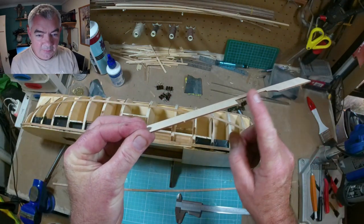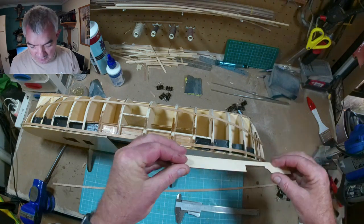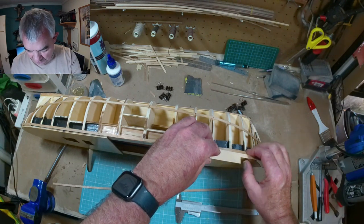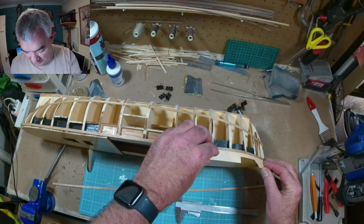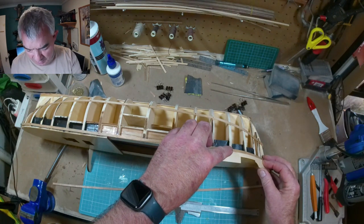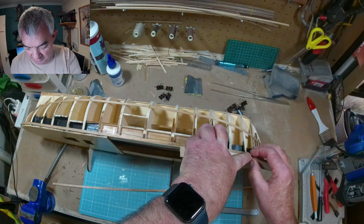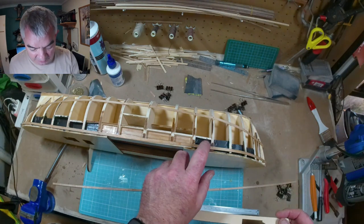So this piece cut out here is where the anchor davit will actually come out. So what you want to check is, if you lay it on the model, this cutout is flush with the deck, okay? It can be slightly raised. If you're out by like, you know, half a mil or something like that, it can be trimmed to size. Just keep in mind though that this eventually will be sitting like that on the model, and there is a davit and stuff coming out of this gap. So first thing to be very mindful of when you're putting this on.